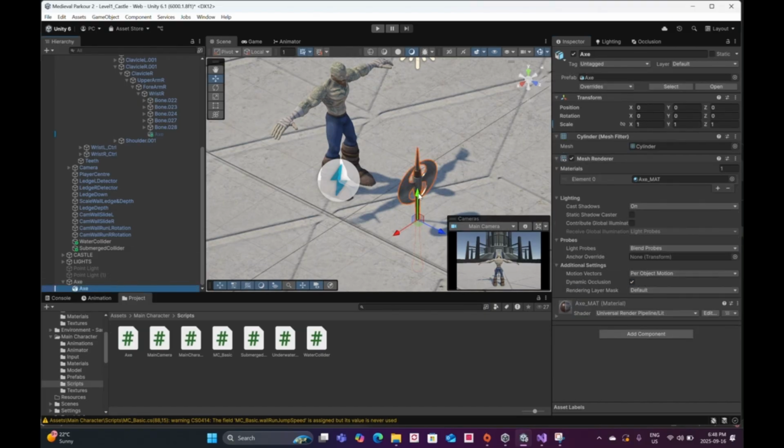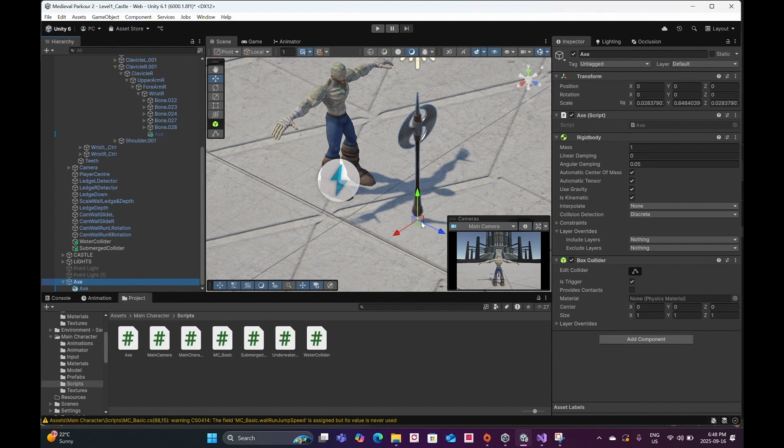I need to move the axe up. So the geometry gets moved up, but the parent, the pivot, is going to be at the base.